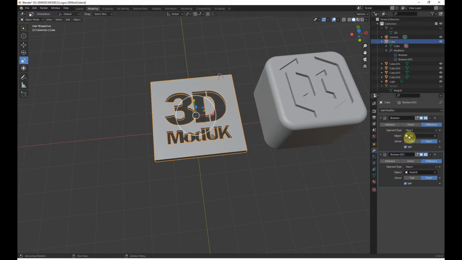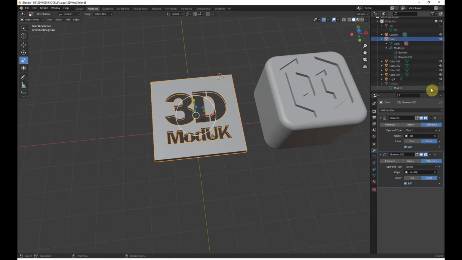You can see here that I've got 3D selected and I've got ModUK selected, and by using those booleans, it can cut a shape out of the base layer, hence creating 3DModUK.